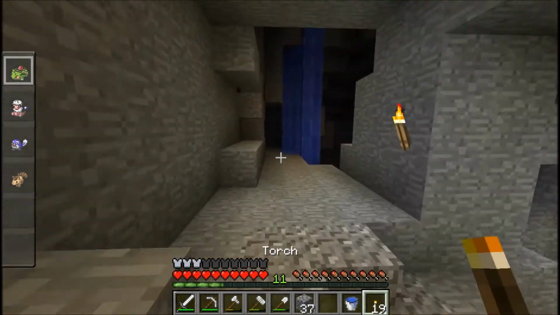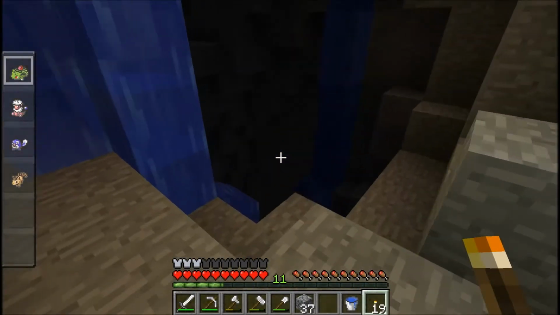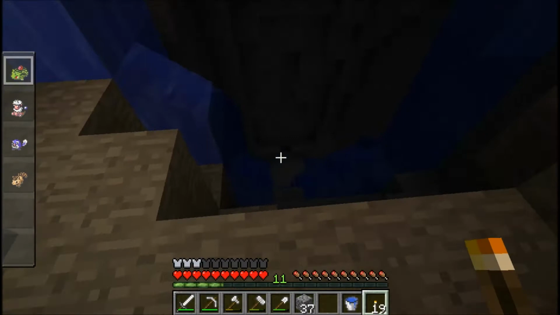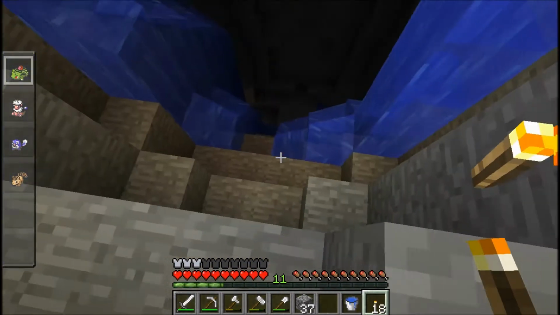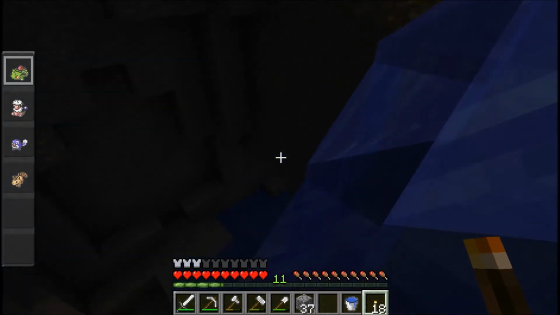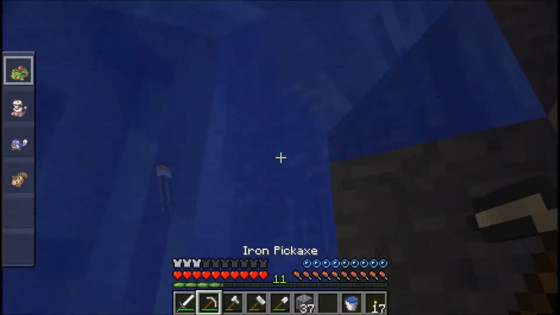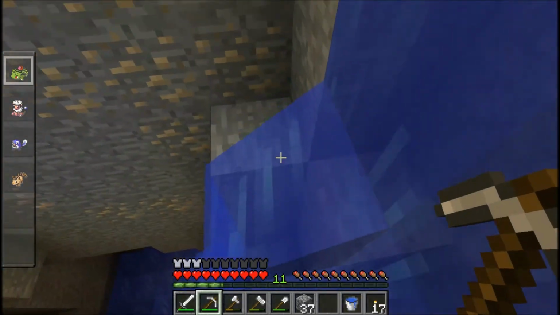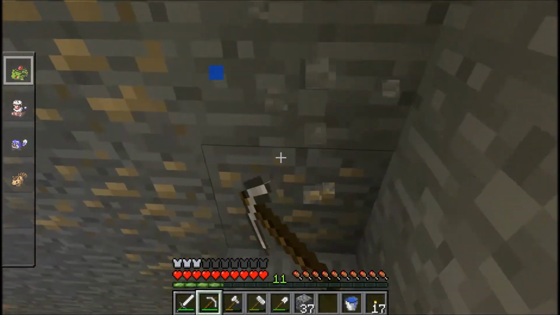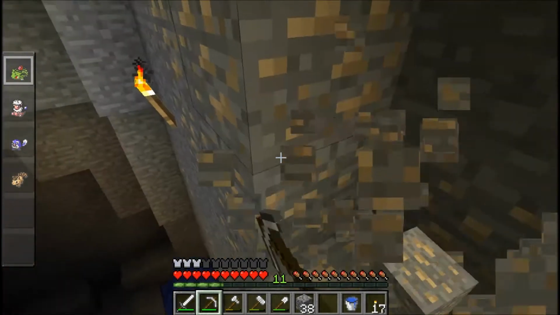So let's keep exploring. But yeah, as I was saying, that's my little navigation trick. Oh, this is great. This goes pretty far down. If I ever need to get out of a cave in a hurry, I know which way to follow. And I think I've got keep inventory on, so worst comes to worst, I could also just kill myself and warp straight to my bed, but that's so cheap, right? Ow. All these ores.